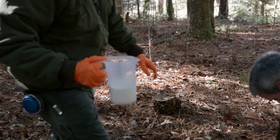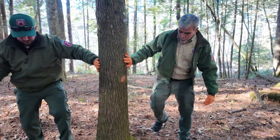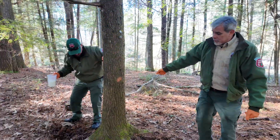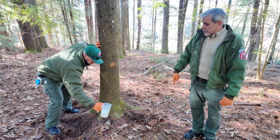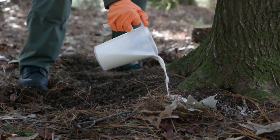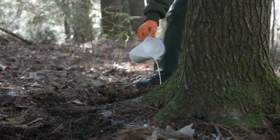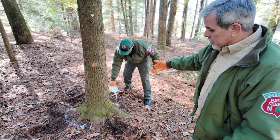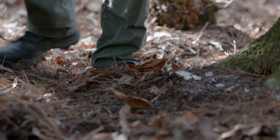First rake away the leaves and litter from around the tree. Once that is cleared out, pour the chemical mixture all the way around the tree. Make sure you distribute it evenly around the tree so that it takes it up to the entire tree — if you leave one side out, that side will not be as protected and you may have problems. Once the mixture is completely around the tree, cover it back up with mulch and you're done.